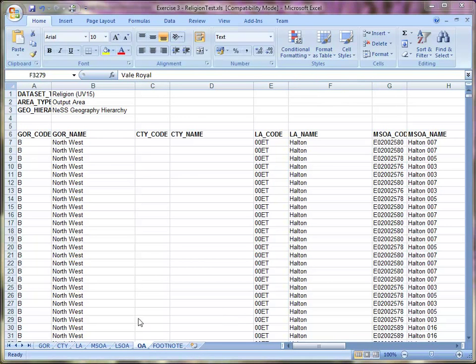Looking at this example data set, we have worksheets that cover many of the geographic areas. This is unnecessary in this example because this data has to be uploaded.